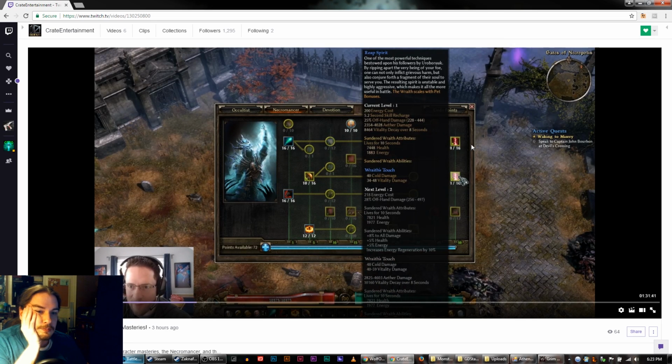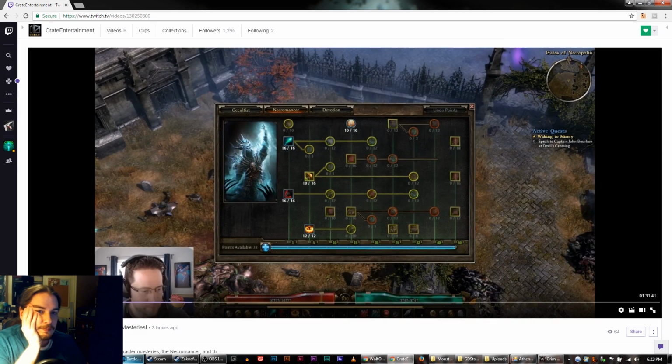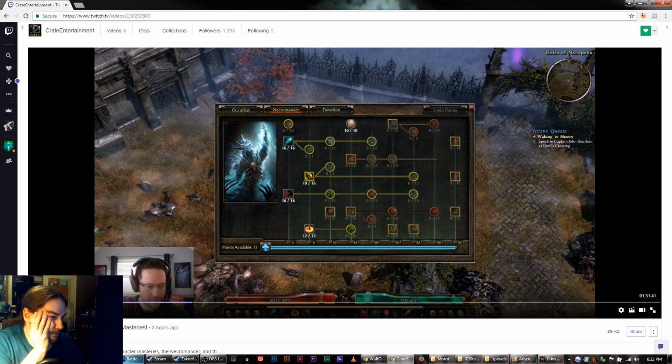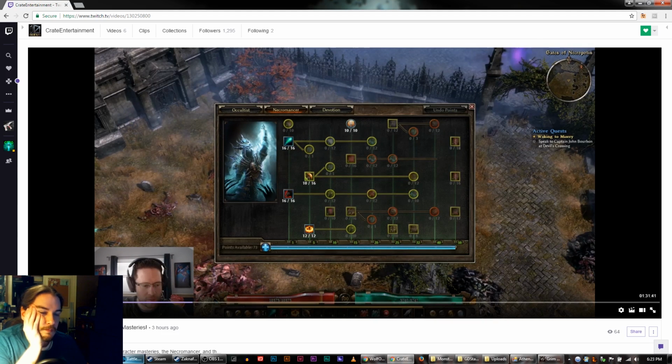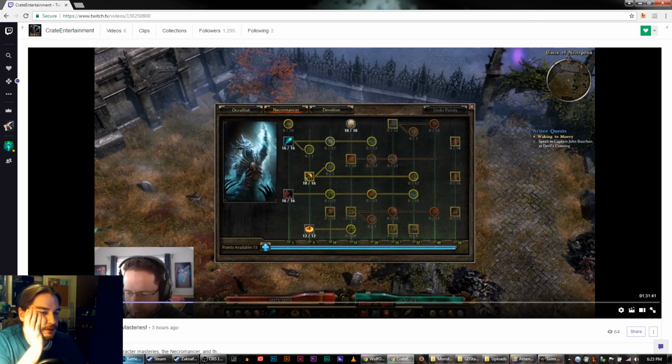Because Reap Spirit, it does deal damage. Oh, yeah, here we go. It deals Aether and Vitality. So, yeah, it can deal a lot of damage, but I think the damage scaling numbers are probably incorrect as well, because that was a lot of Vitality decay. Unless he has just that much on his gear.